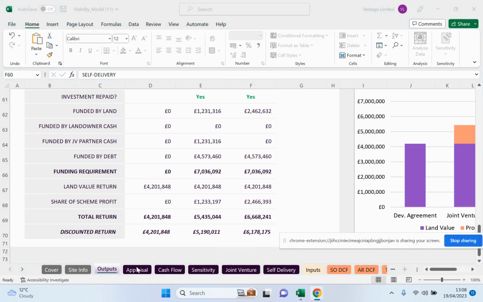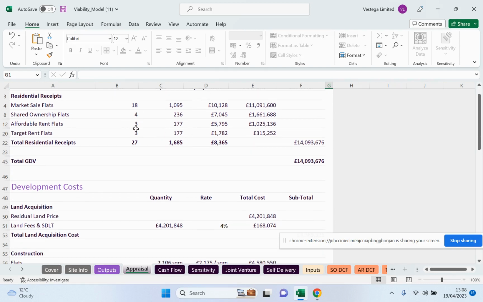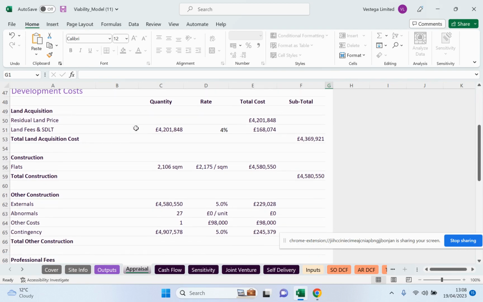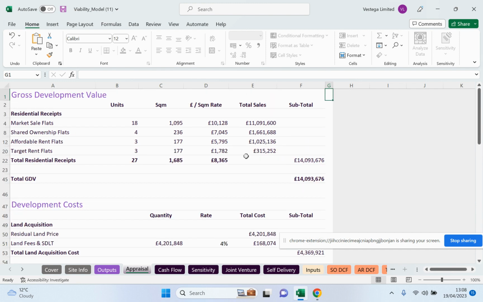If we then go into the appraisal tab, this is that detailed appraisal tab from the viability section. This will just give a bit more information around how the calculations are made. But again, as we mentioned, we downloaded this. One of the key things that this does do is it shows you, especially for those who are a bit more Excel savvy, all the calculations.